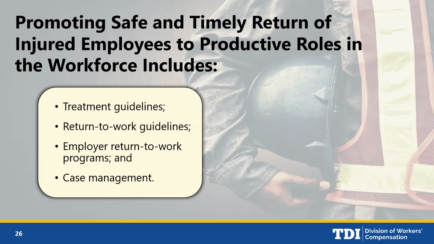So we can try to prevent delayed and failed recovery for our injured employees, because we know that minor injuries sometimes can spiral out of control if not handled appropriately. So the return to work guidelines offer that for system participants. These are subscriptions that you pay for. They're commercially available on the market. We also have employer return to work programs. We're out there teaching employers how to develop a return to work program in their place of employment.